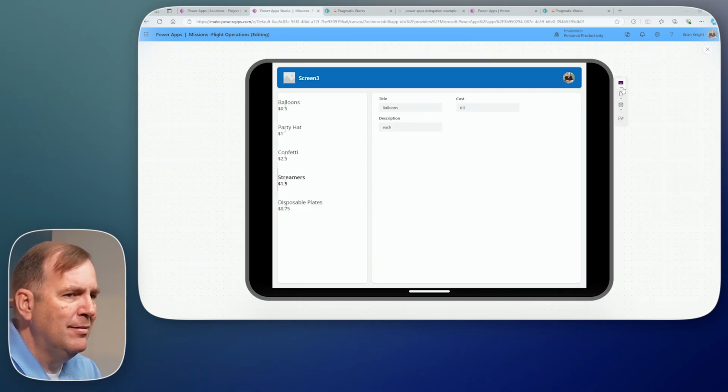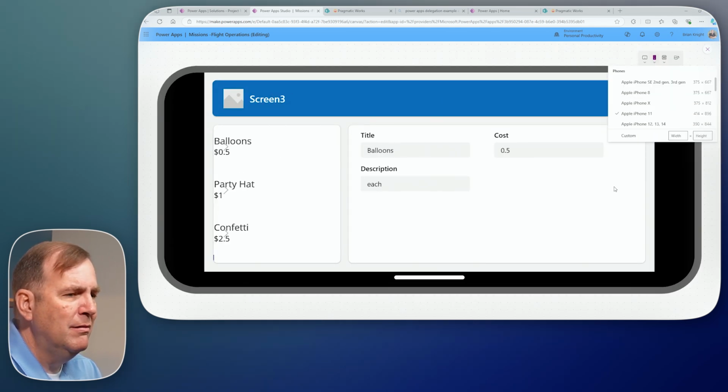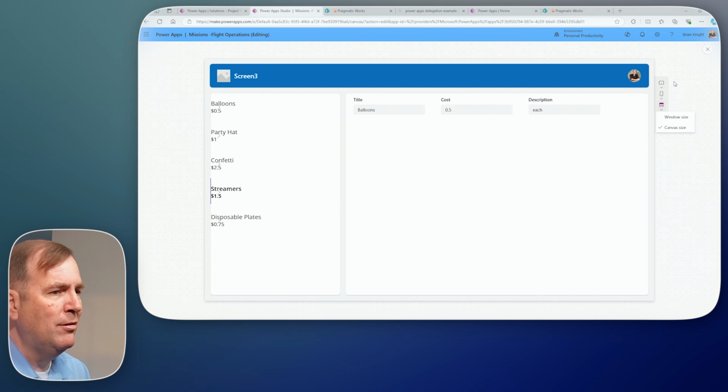Okay, that makes sense. Let's try an iPhone with rotation. Okay, but notice everything is fitting accordingly here. iPhone 11 looks great. So it's automatically handling the responsiveness for me. Now, this requires a little bit of work to do right. This is on a Windows screen here. So as we do this, everything scales appropriately. As I skinny this up and down, there we go.